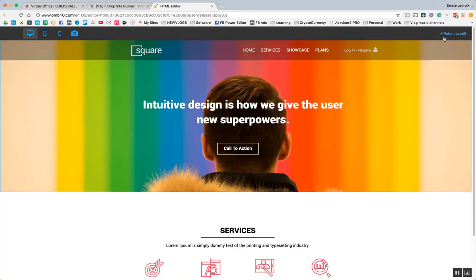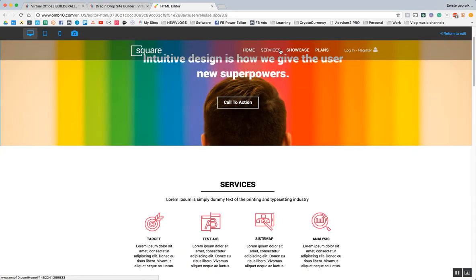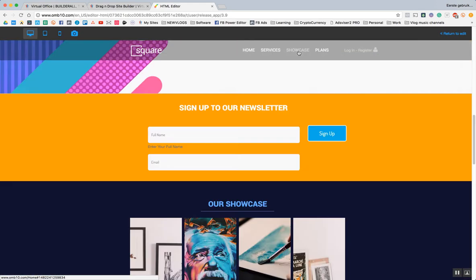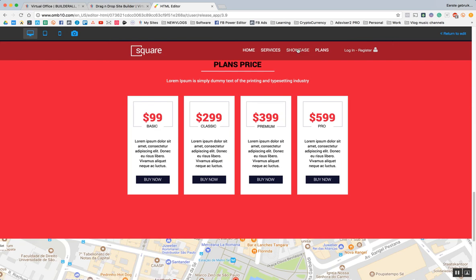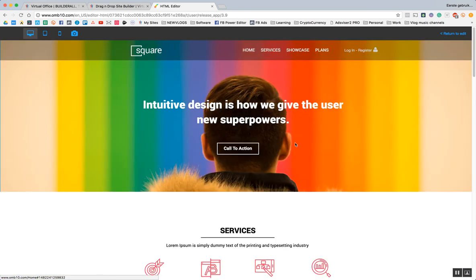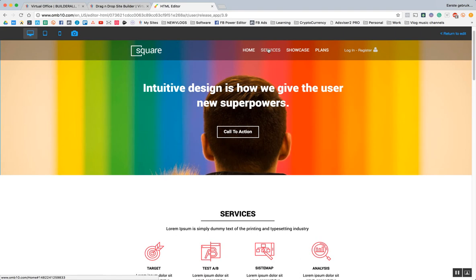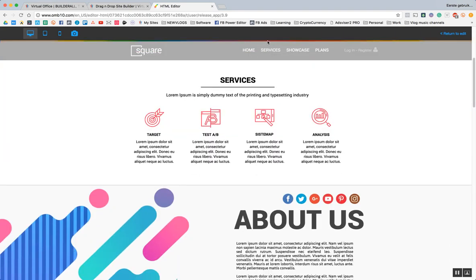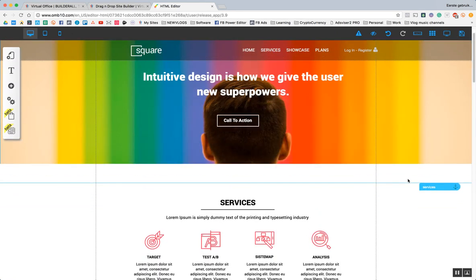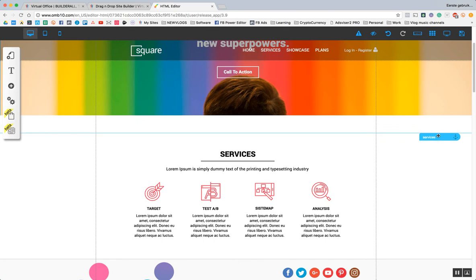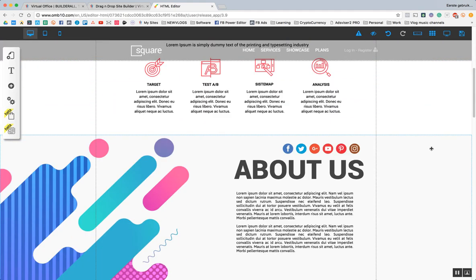What are the anchor points? The anchor points are when I click on surface, I'm going to surface. When I click on showcase, it knows where to go. But as you can see now, there's a little bit of orange in here. If I go to plants, you can see there's a little bit of blue in there. If I go to home, there is nothing there because we go to the top. But if we go to surface, there's still a little bit of the area above that. So what we have to do is say, okay, the surfaces, there's a little bit too much, so we're gonna put it slightly down. About us is new.